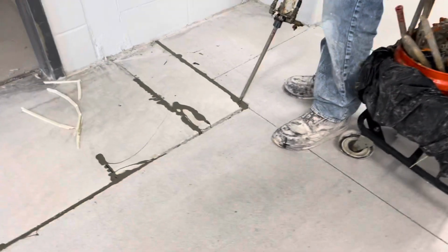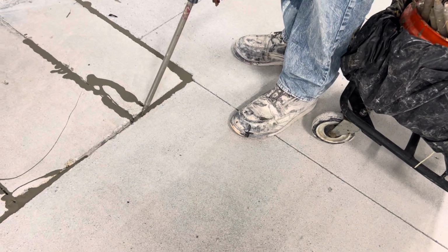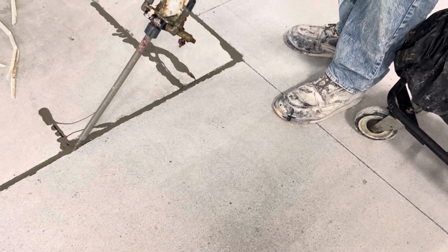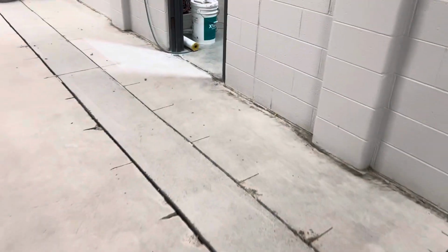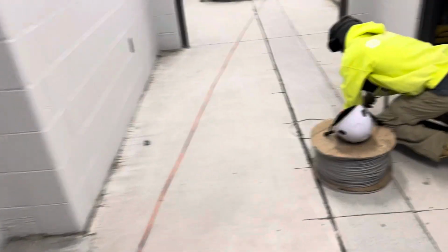So what happened, that is self-leveling, so it will take care of the joints. And you can see here the other two guys, they put the sponge block filler.